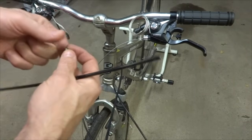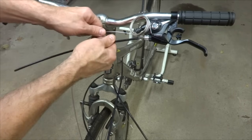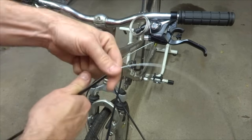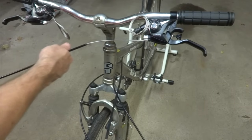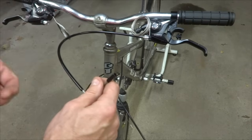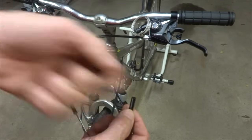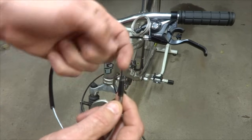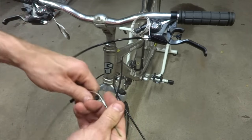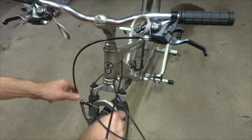Okay, I'm ready to install my cable housing here, and I'm going to put a ferrule on the end of the cable for here to go into the barrel adjuster because a ferrule will fit. And so I'm going to slide the cable into the cable housing here. Pull it through and get it up into place here like this. And then I'm not going to install a ferrule onto the other end because into the noodle here, a ferrule will not fit into that part there. So I'm not going to use a ferrule there. So basically this part here will act as a ferrule. So I'm going to slide the cable into here like this and pull this through. And then I can get this seated down here like this.